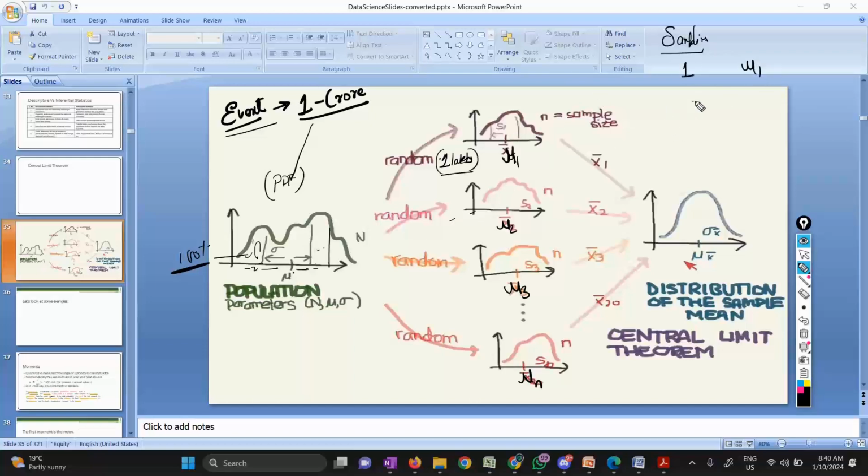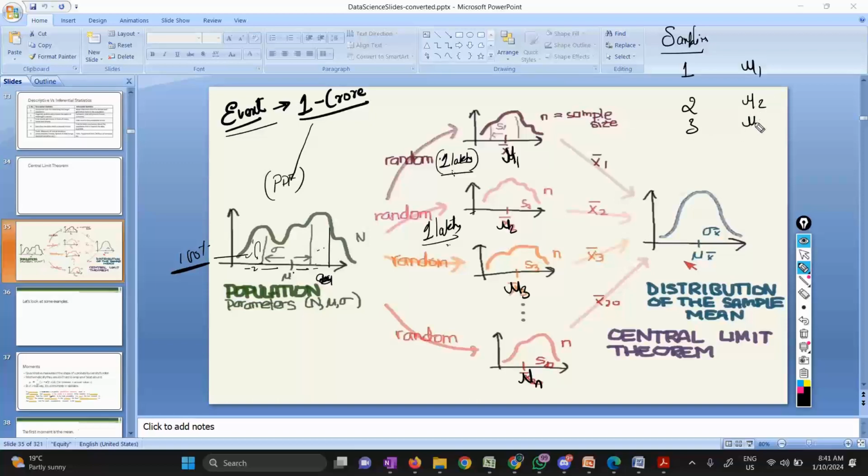Sampling attempt 2: while doing the second one, I am not going to sample from the remaining 99 lakhs. I will put this 1 lakh back. Whatever was randomly selected, the 1 crore is still there. From the 1 crore data points, again I'll take one more random 1 lakh. Do you think these 1 lakh data points and those 1 lakh data points will be the same? No, because it is random, it won't be the same.